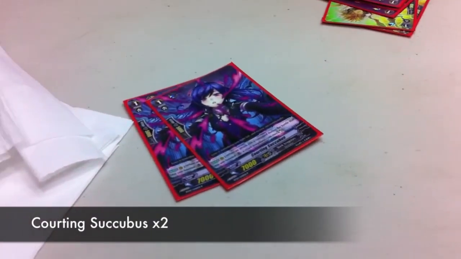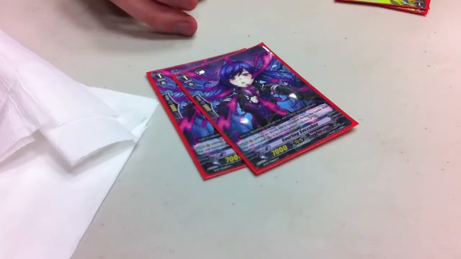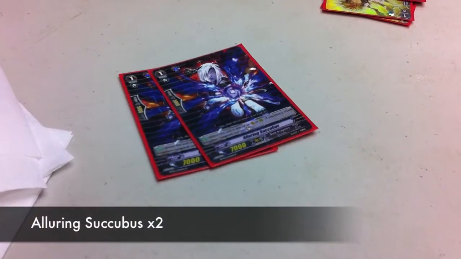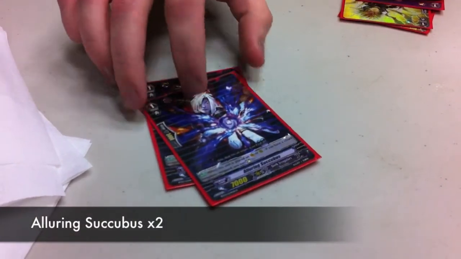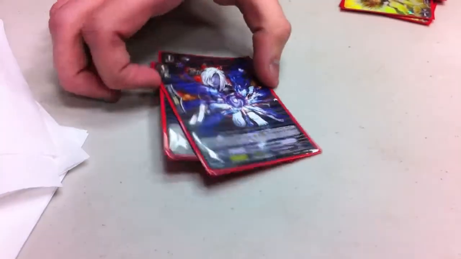I run 2 Courting Succubus. Again, good early game booster just to get an extra couple soul to get to the 6 soul you need for Amon. 2 Alluring Succubus. Same thing, easy call, soul charge 1, and then you can use her as sacrifice for Amon's ability just to get easy retires.